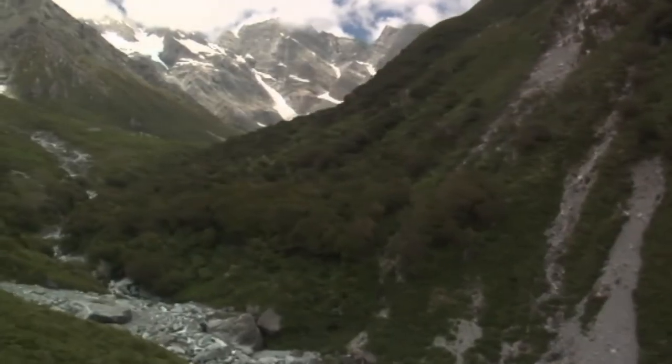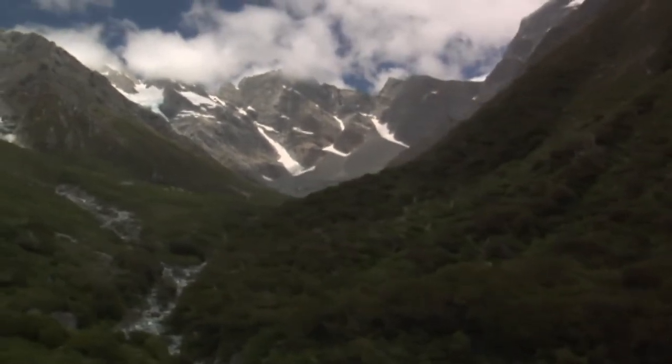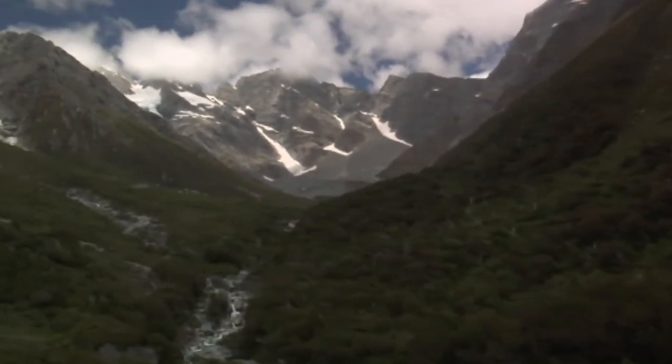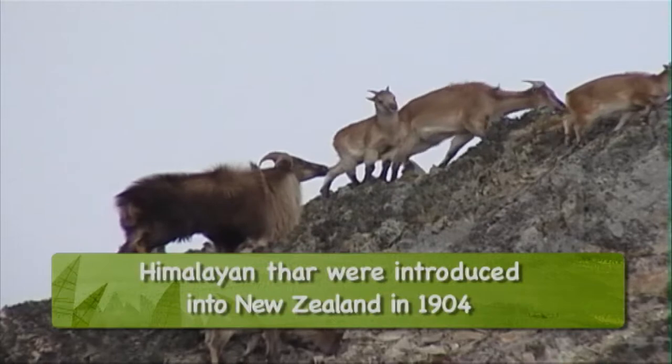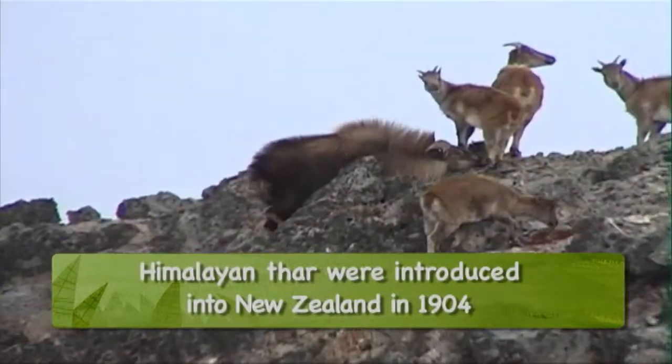What kind of people in general are staying up here and what are they doing? Well, most of the people are definitely hunters, there's a few climbers, a few hardcore trampers, but the hunters are the number one users of Top Butler hut here. What are they hunting? Well, they're hunting tahr and chamois — there's a few red deer in the valley as well, but not so much up around here.